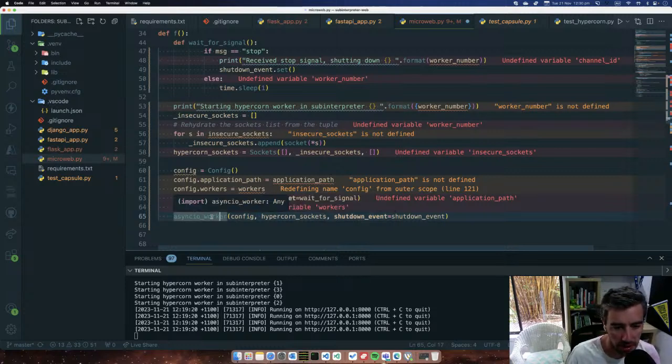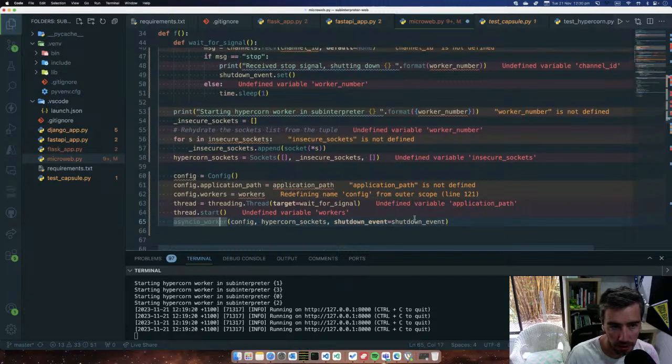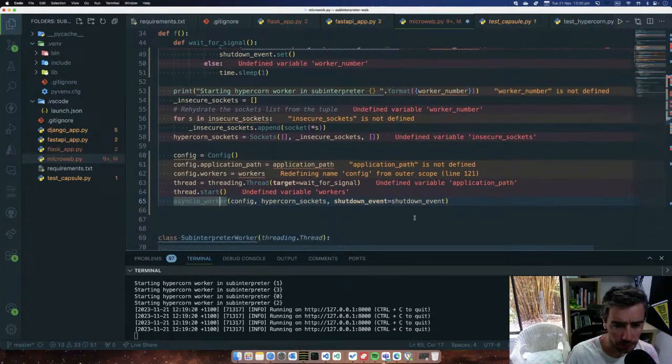It takes an argument called shutdown event, which is supposed to be an event that it will listen to, and if that event has been set, if it's been triggered, then it will initiate a clean shutdown.